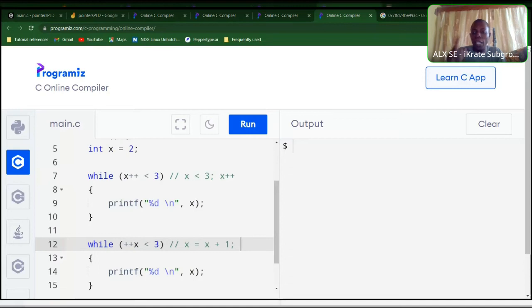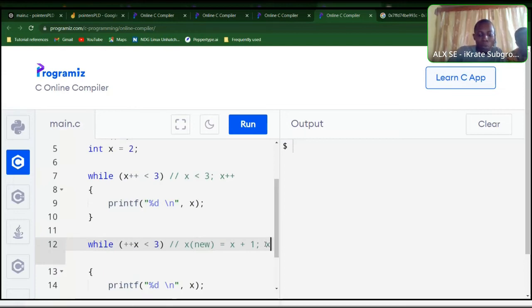That will be the first step, before we now use this new x that we have gotten. So let me append new here. This new x will now be compared to 3 to find out if it is less than 3.